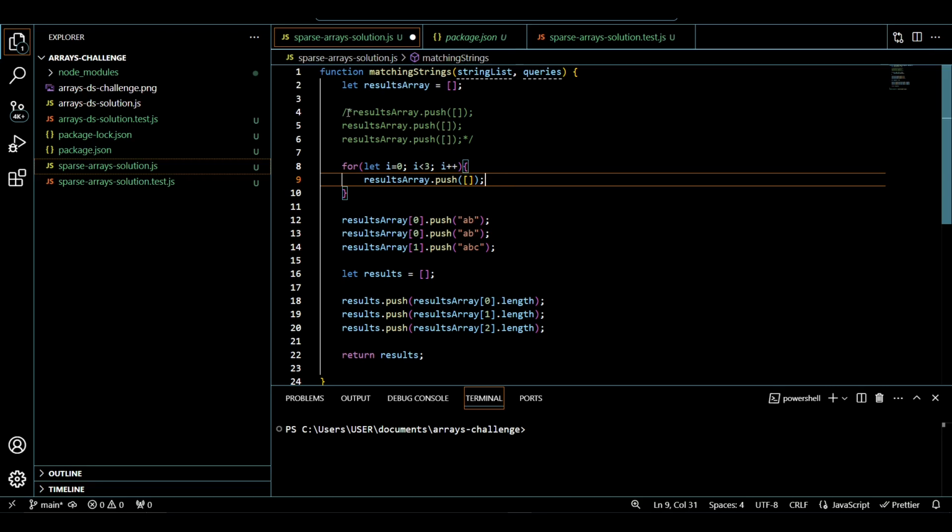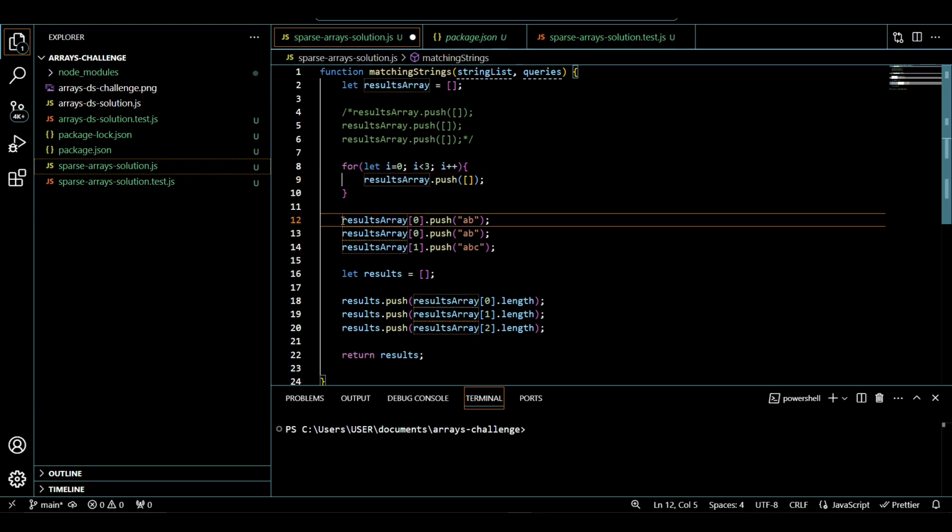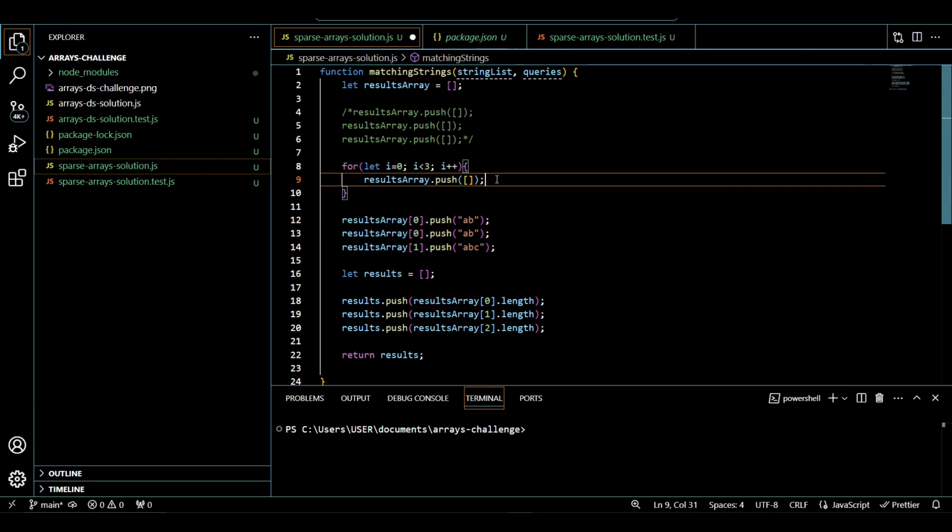So what we just did is what you are seeing in the comments, lines 4, 5, and 6. Next, we'll modify lines 12, 13, and 14. So what are we doing here now? We are just trying to add the elements that we'll get from the string list array. We are trying to push them into the results array, the inner elements of the results array. So how do we do that? Come inside here.